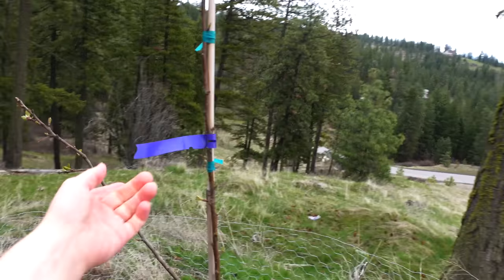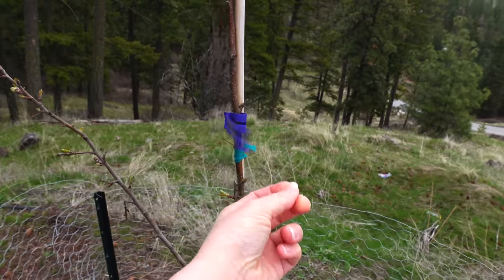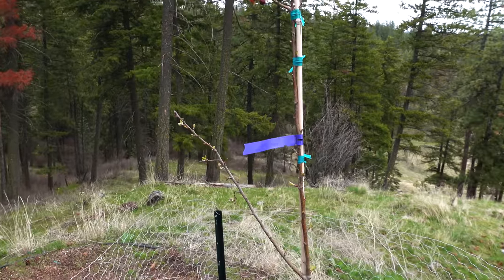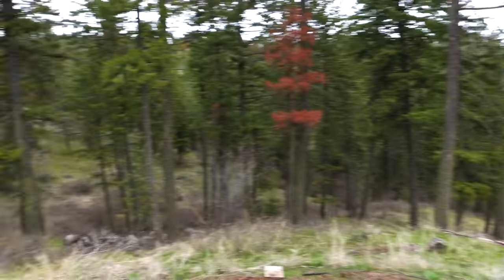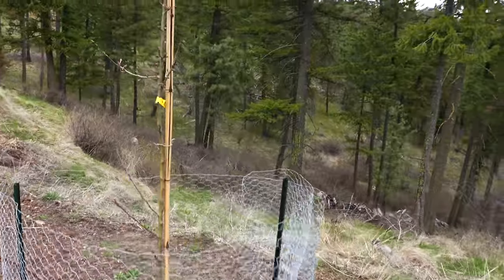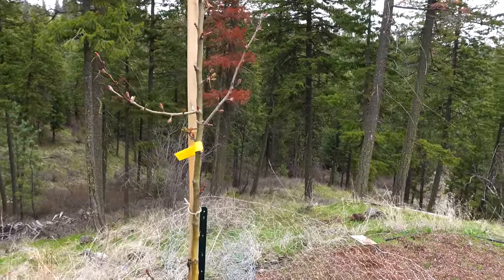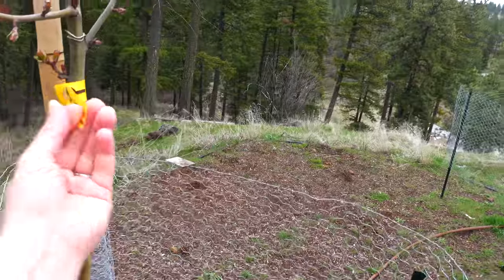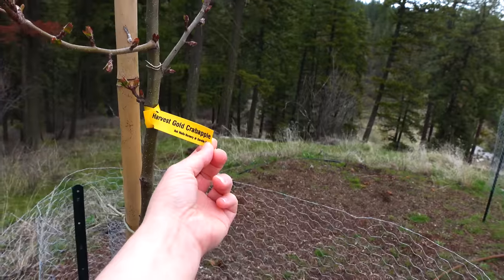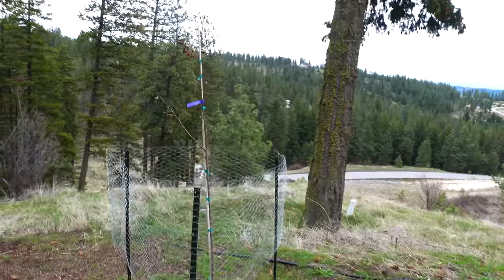They were little whips to begin with that came through the mail. They were not from a local nursery. So these are pretty tiny. And I've said in the past, I only wanna plant bigger trees, and I wasn't able to find these locally last year, and I've actually seen them locally this spring. But it's okay. They'll just keep growing. This one is a Harvest Gold crab apple. Actually, I don't think I've seen the Harvest Gold. And then this one is a Sugar Thyme crab apple.